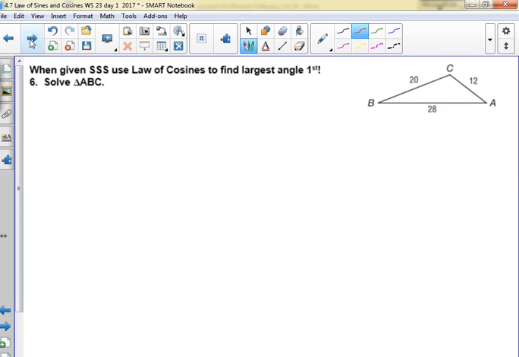All right, what are they talking about? Well, in a triangle like this, you should find the largest angle first. What is the largest angle going to be here? C. So this is what I want to do. I want to do C squared equals so that I can find angle C. How does that go if I start with C? A squared plus B squared minus 2AB times the cosine of C.